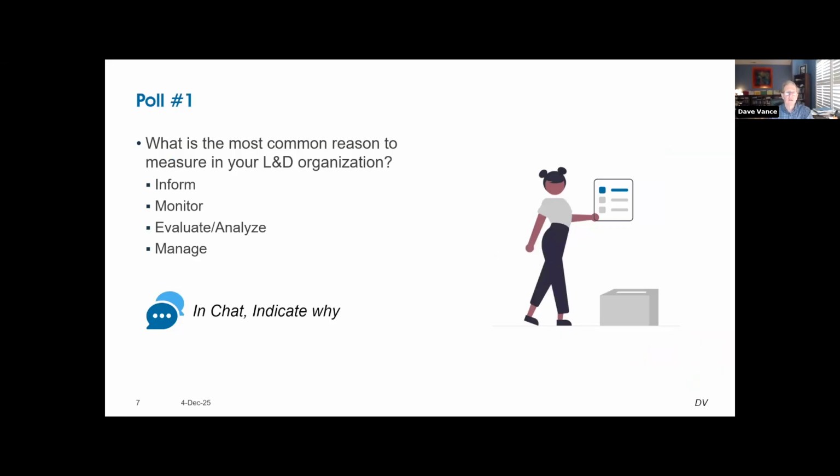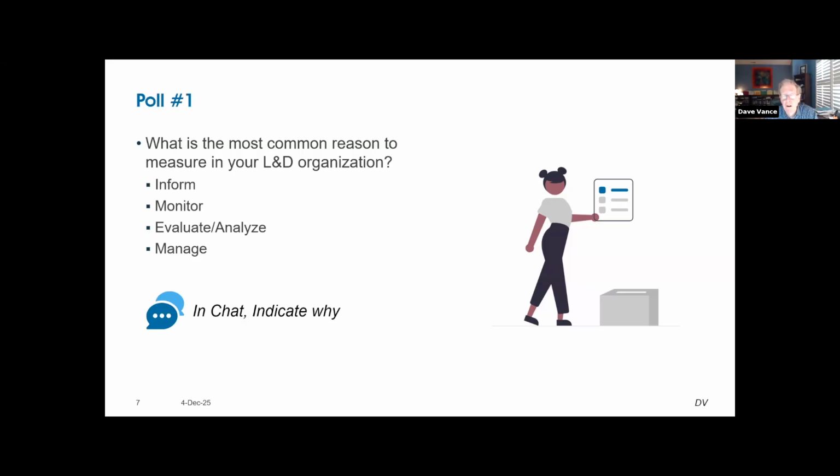So let's just see where you are. First poll of the day, and Casey, you can bring that up. We want to know what you think is the most common reason to measure, just based on what you know, what you see in your learning organization. It is to inform, like kind of share activity measures, to monitor, meaning you have to have a threshold. Is it program evaluation, as we all understand that? And is anyone directing most of their resources to managing, which requires a plan and monthly forecasts? So let's see. Give us your answers, and we'll see where you are.